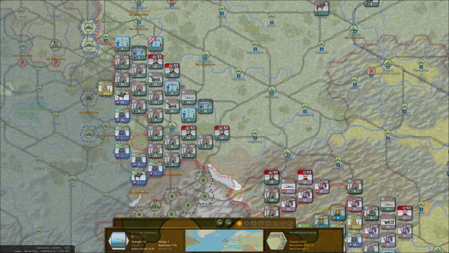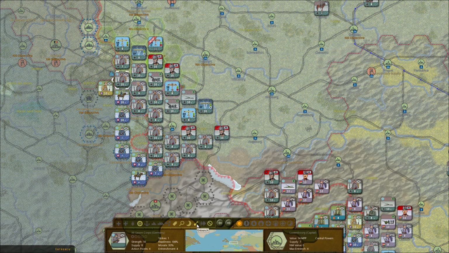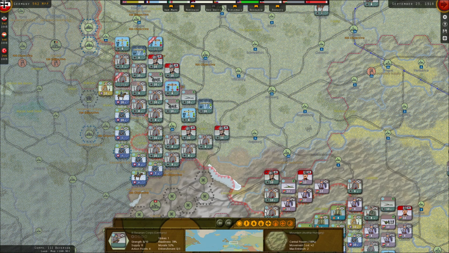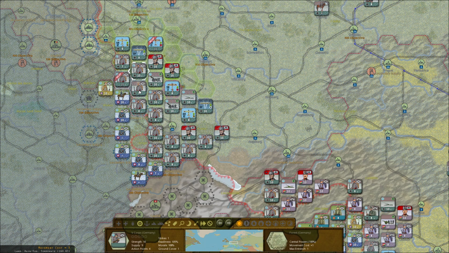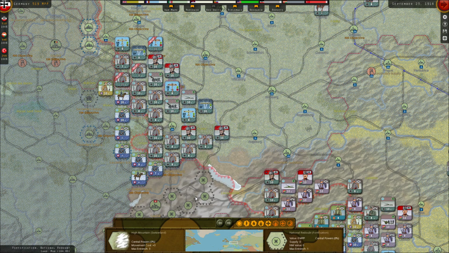Now, entrenchment. Let's see, if we hit this, will we actually entrench more than we are currently? We'll do this. Let's show up with the different graphics. No, it doesn't. Okay. Now, what we're going to do here is swap these two out. So, yes, this time we're going to upgrade instead of reinforcing because it's only down by one, but gets these guys to the front.